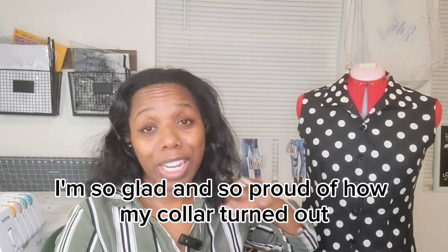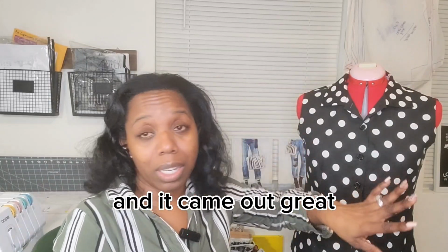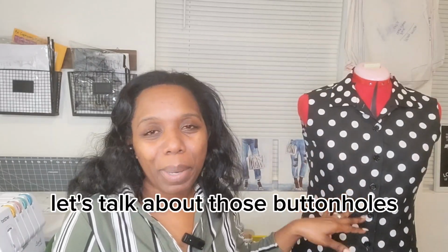And y'all, I am so glad and so proud of how my collar turned out. I have not done a collared shirt or top, and it came out great. Absolutely wonderful. Let's talk about those buttonholes.